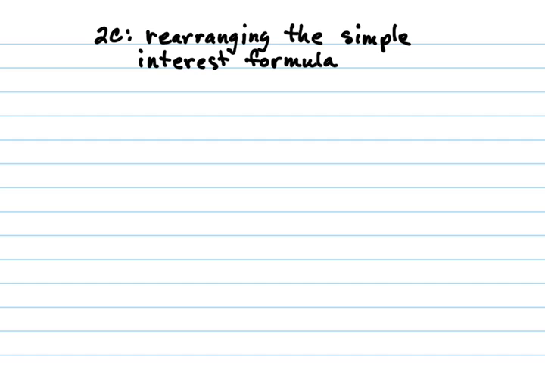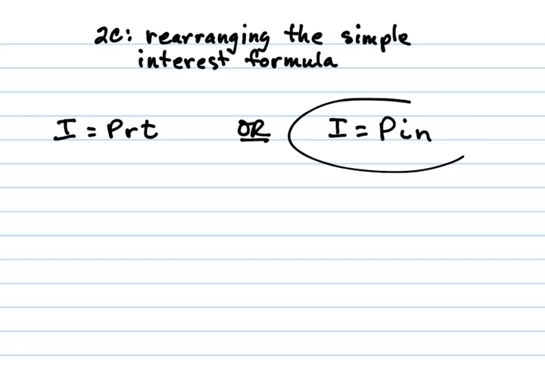We're still using the same formula: I = PRT, or its twin, I = PIN, which is when you know the decimal instead of the percent. It doesn't make any difference which one you use, but on most formula pages from this book, they use PIN.